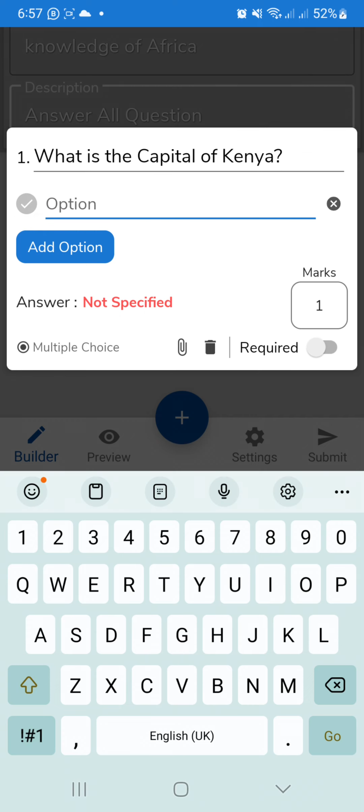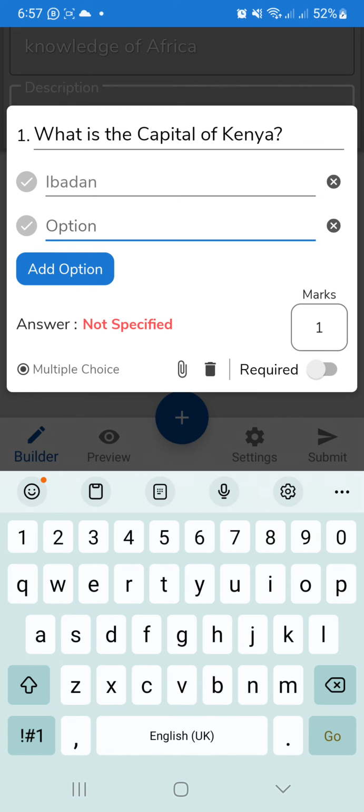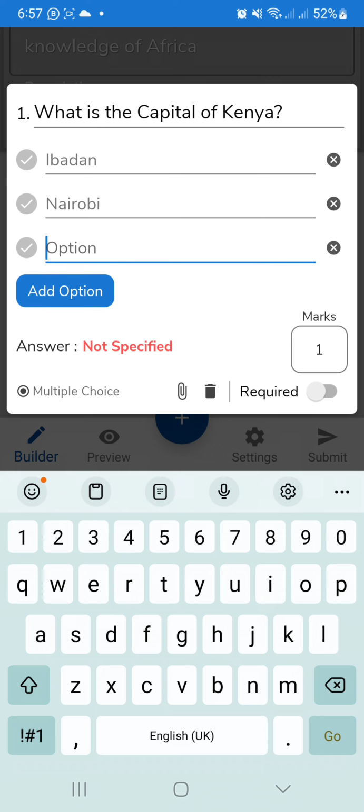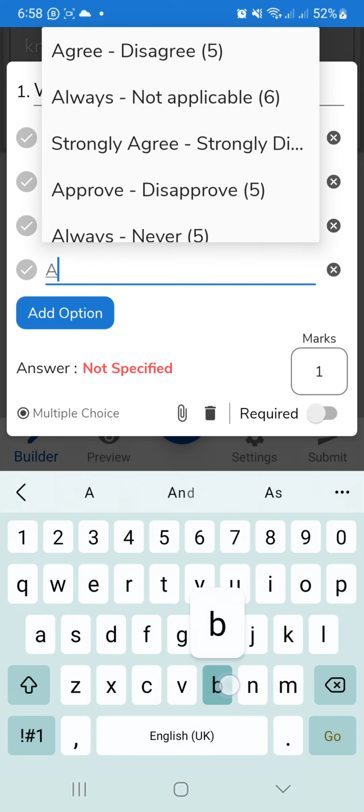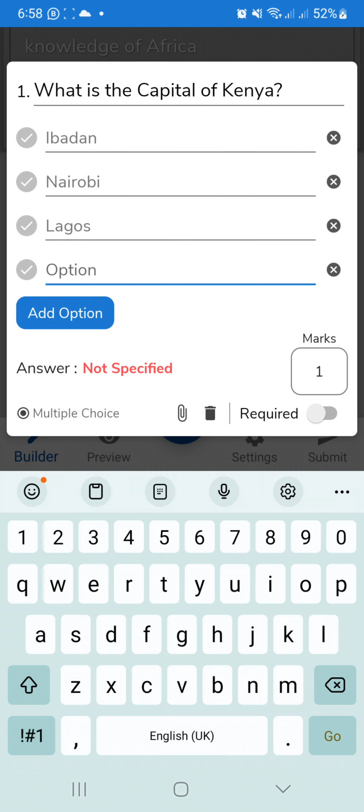You can put Ibadan, you can put Nairobi. You're adding the options now. Add option. You can put Lagos. Let's have 4 options. You can put Abuja. Then you can put Kigali.